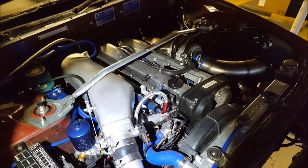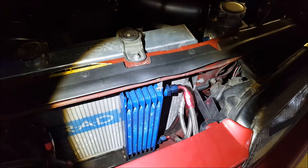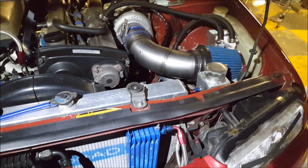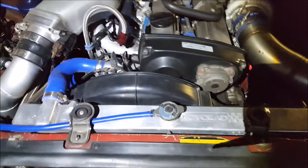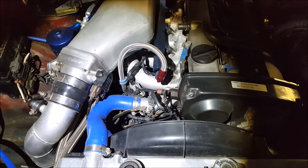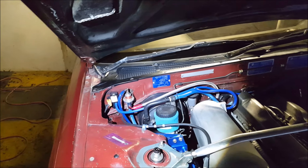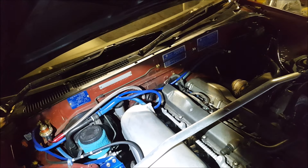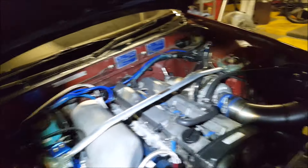We also have a relocated oil filter because we're running an oil cooler. This is a power steering cooler. We've got a Koyo radiator - thicker core than standard - with a standard shroud and a clutch-driven fan centre with a GK Tech fan on it. Chinese billet fuel rail - it's just carrying fuel. We'll get some stainless braided lines for fuel coming in. We have a fuel pressure regulator, an aftermarket brake master cylinder with a particular balance ratio to it, a brake stopper, and a strut brace.